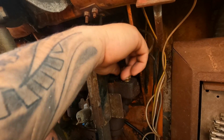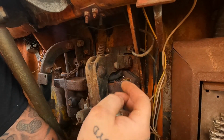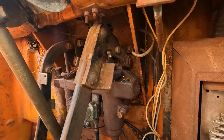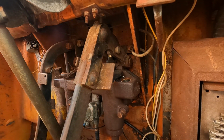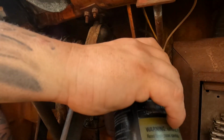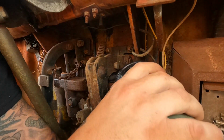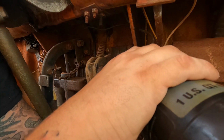Come on, guy. Oh, that's completely empty too. Awesome. Which, if it wasn't completely empty, we would have had pedals, so I don't know what else I was expecting. I'll get my head in here and try not to pour brake fluid all over everything and myself.